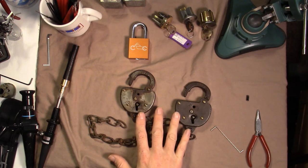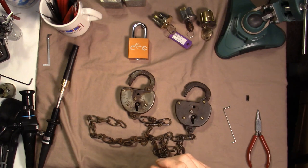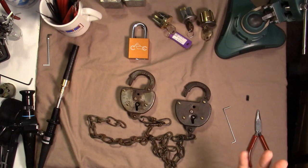They don't appear to pick like normal lever locks. I opened them both with improvised tools, just poking around, seeing what moved and what didn't, and found a way to open them.